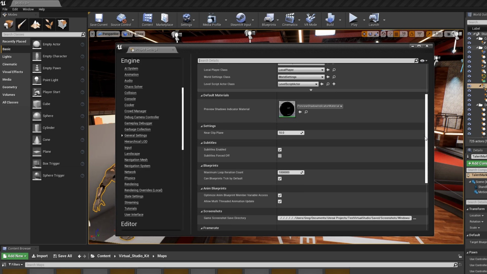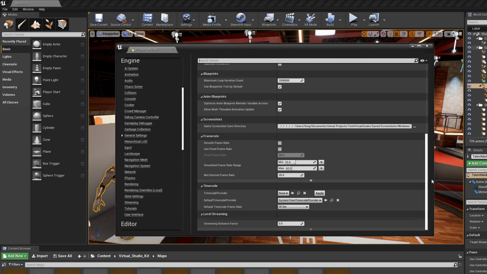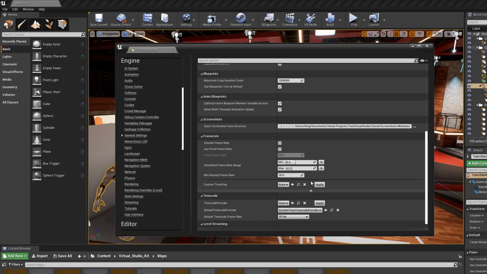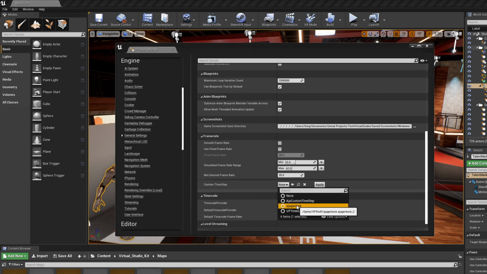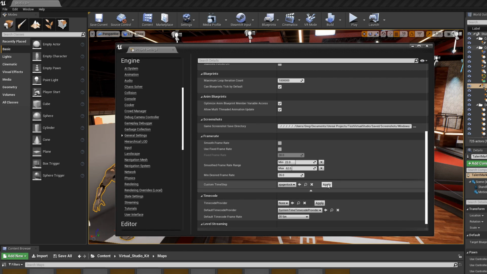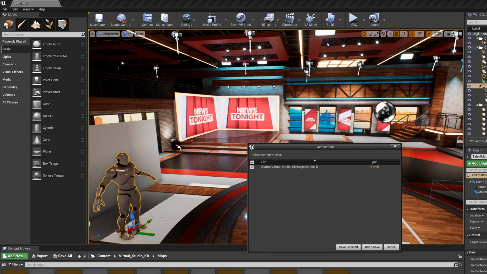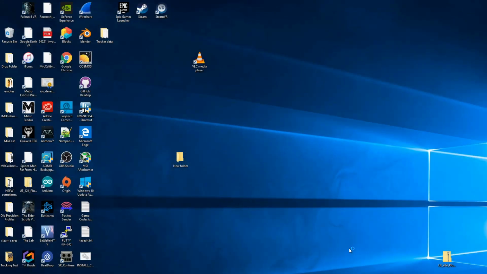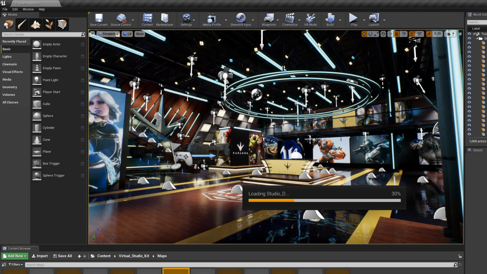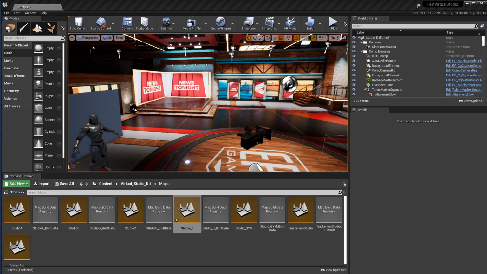We go down to the settings that control frame rate, and we set the Aja Genlock and apply it. And now we have to restart the program. And go back into Studio D. And now we're all set.